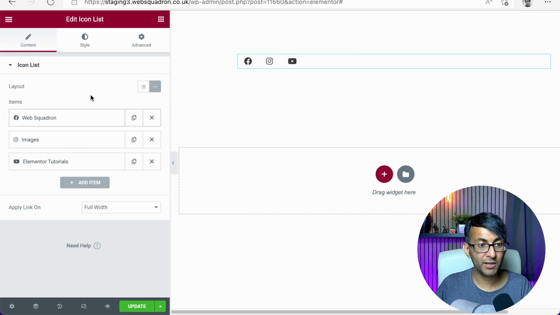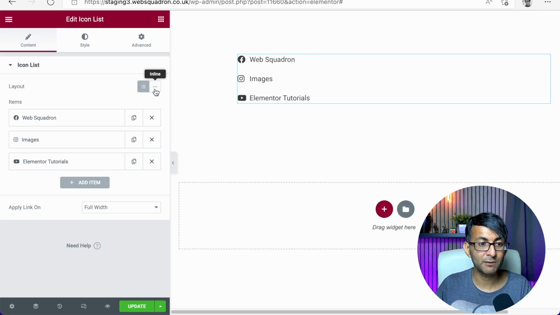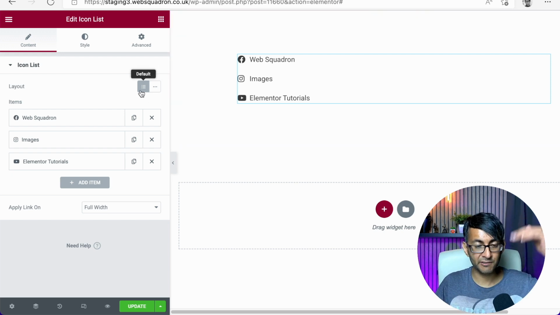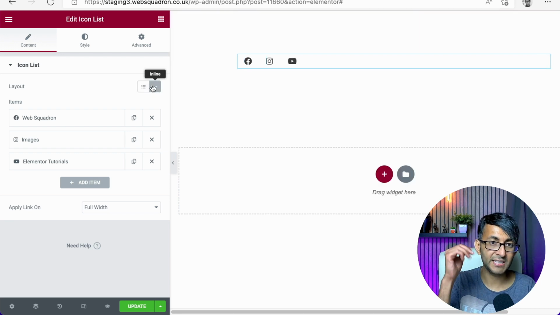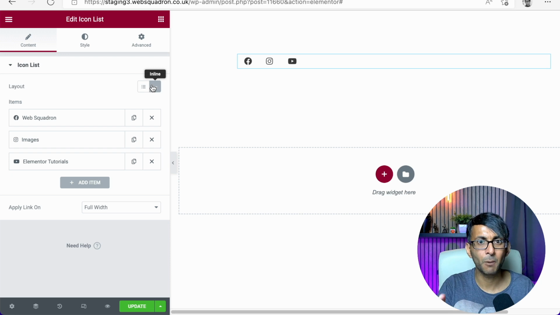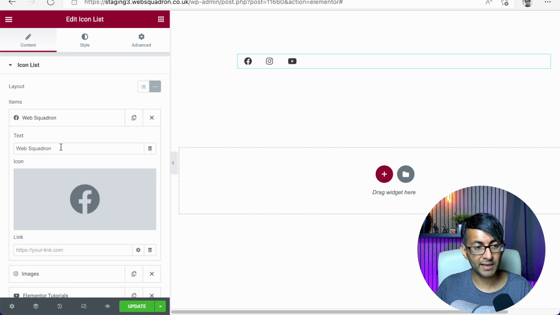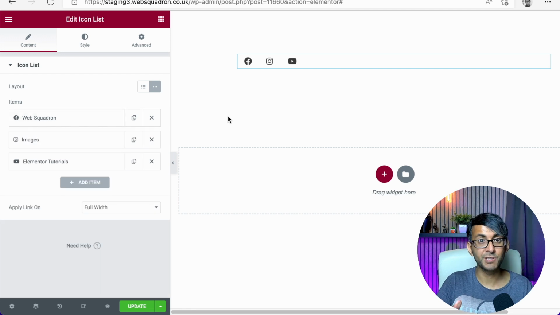So over here, we have an icon list. We currently have this set out as a horizontal, because if you have it as a vertical approach, it doesn't work. It only kind of works in the horizontal. So I hope that's not a problem for anyone. I've got three items here. I've got my icon and I've got my description. The description or whatever I have on there, you cannot see at the moment.